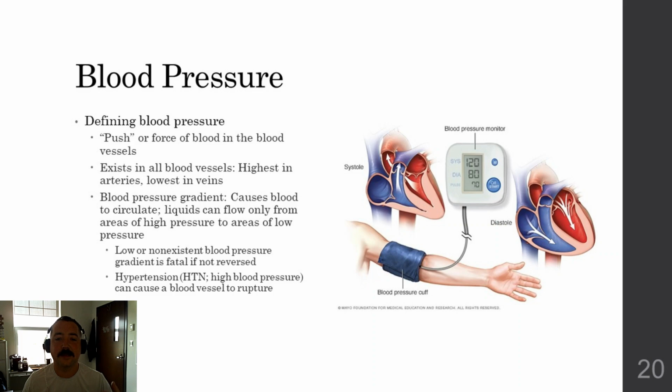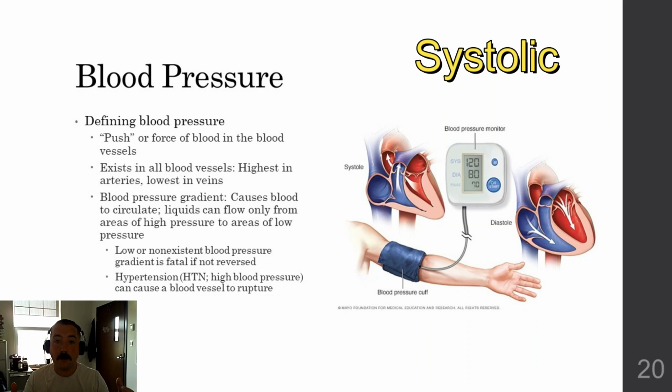Blood pressure is the amount of pressure that's exerted on your arteries by the blood inside it. If you've ever had your blood pressure taken, they put the cuff on your arm, they blow it up, and they give you 2 numbers, 120/80 or 100/70 or whatever. The top number is called your systolic blood pressure, and that's a measurement of the pressure in your arteries when your heart beats, called systole. So a heartbeat is also called systole.